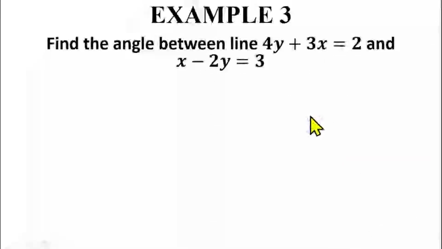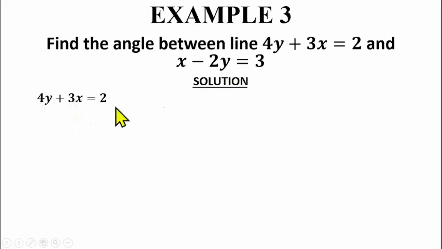The last question for today is to find the angle between this line and the second line as well. So in this case, you are given the equations of two straight lines to find the angle between them. So also we need to find the gradient from the first line. We need to find the gradient from the second line as well before you can put it into the formula for finding the angle between two straight lines. So let's find the gradient of this one as well. You can pause the video and find the gradient by yourself, so as to know whether you can find the gradient of a straight line from its equation.